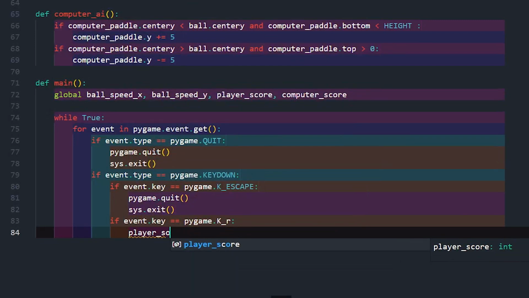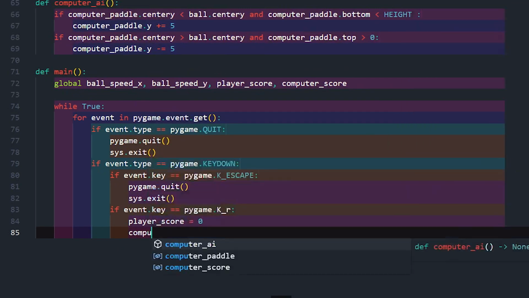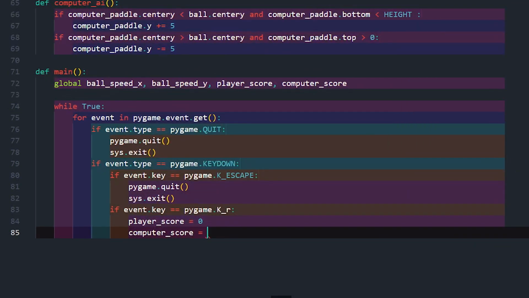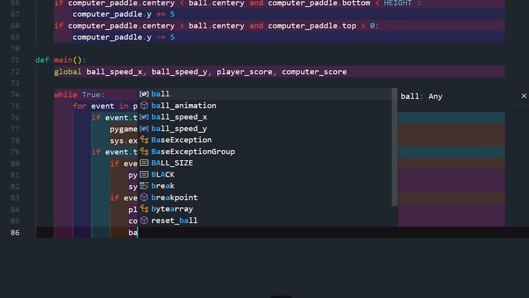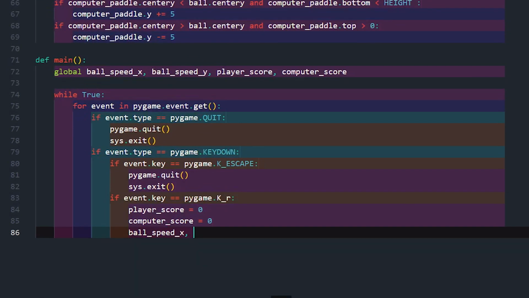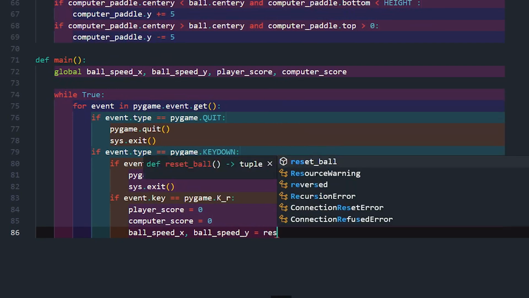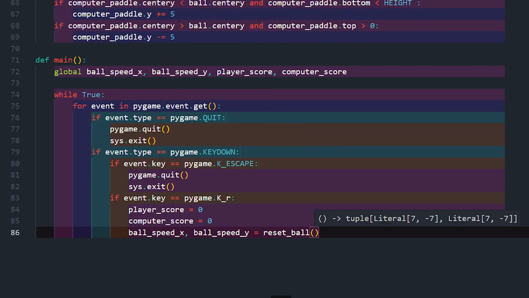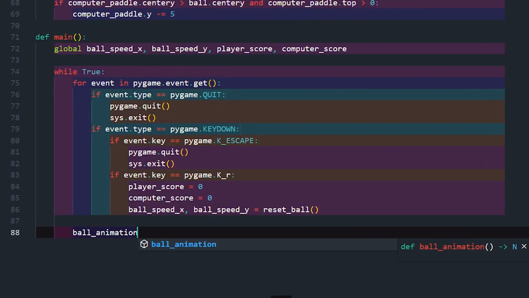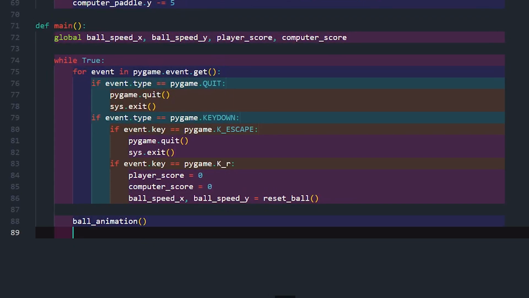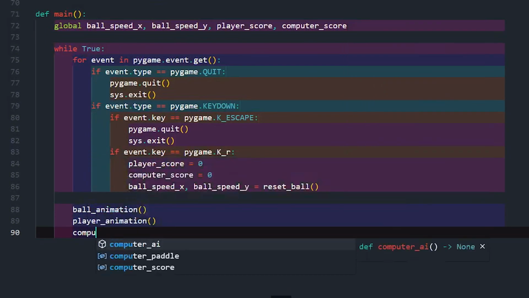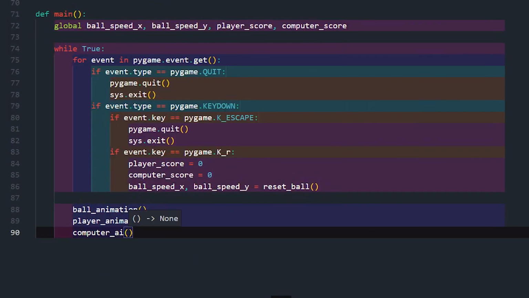Player score 0, computer score 0, ball speed x, ball speed y, reset ball. Then player animation, computer AI.